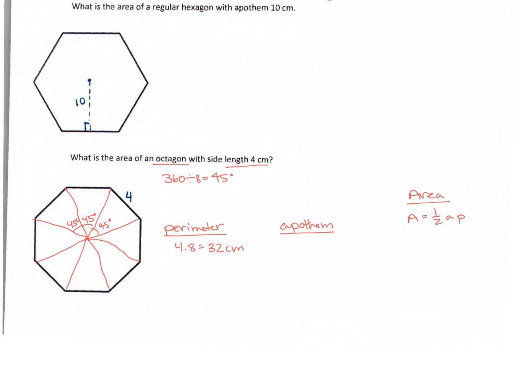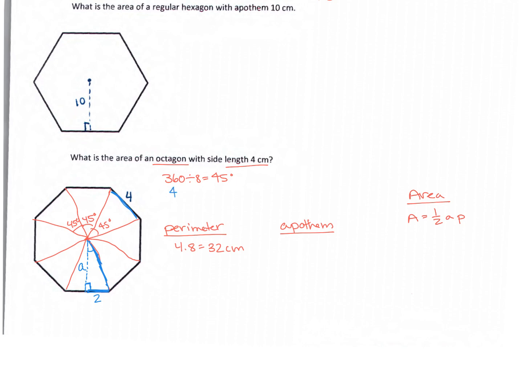So I'm going to drop down an apothem in any of these red triangles. I'm going to drop down this apothem. It's perpendicular to the opposite side. And if the entire side is 4, I know this side right here is 2. And I'm trying to figure out my apothem. So I really need this angle so that I could use trig on my blue triangle. And if you're like, well, why don't you do trig with the 45-degree angle? Because my red triangles aren't right triangles. But my blue triangle, when I drop down that perpendicular apothem, my blue triangle is a right triangle.